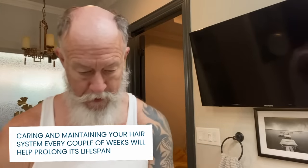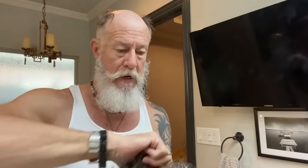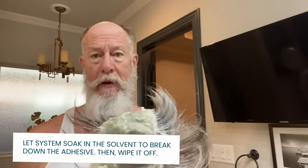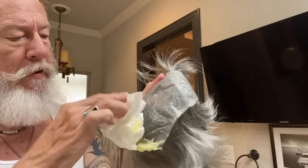Then I put it in this dish, spray the cotton with C22, spray a little C22 in the dish, and lay the unit in it — just like that. Then I put it on a shelf in the closet and leave it there until I can get back to it. It comes out and I literally take just toilet paper and start working it. You see how that's starting to just roll off? Coming right off, every bit of it.